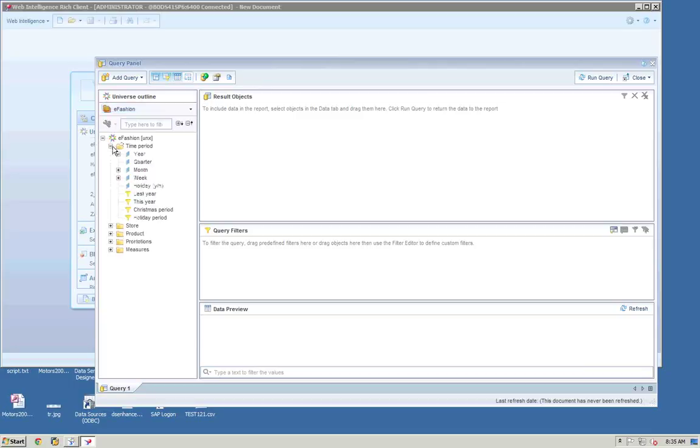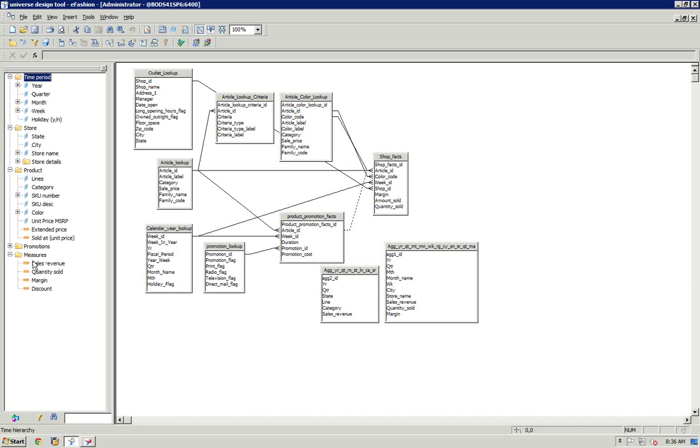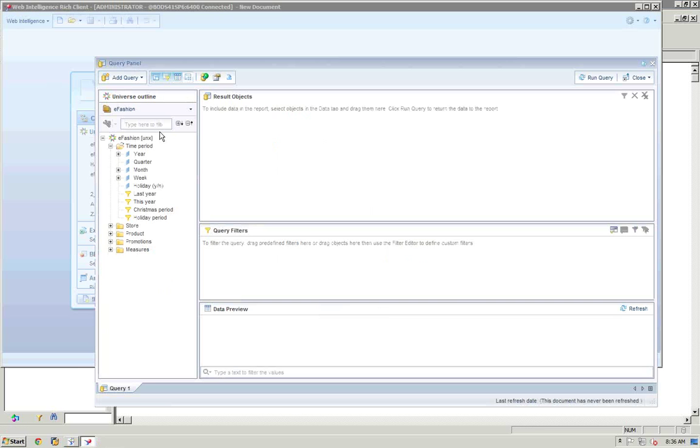I'm not directly connecting to the source system. Already the universe designer included the table structures based on the table fields, whatever the reporting requirements we required. The designer created the objects like dimension objects, detail objects, measure objects. Only these objects will be visible for the report developers, for the end users.